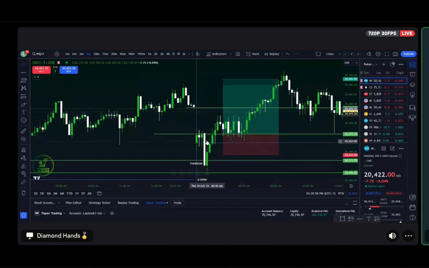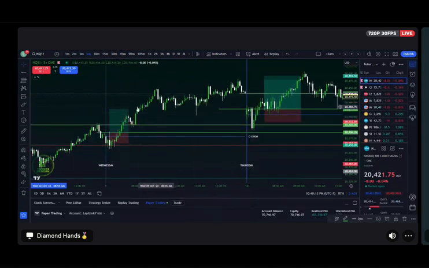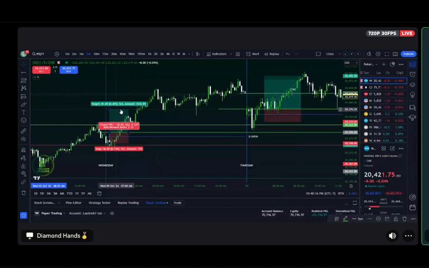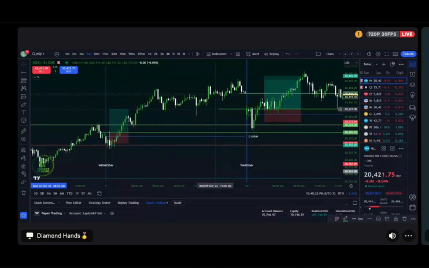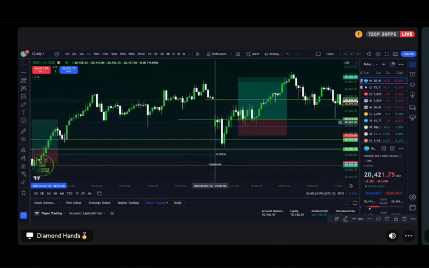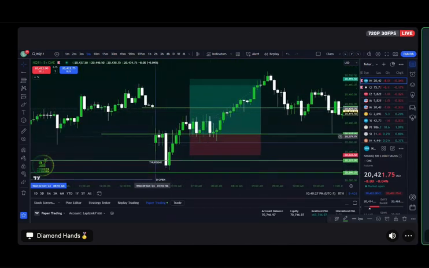So I missed this move right here. I think this is what you guys got, the shorts. So we kept rejecting that 377 level that I had right here. This is where I took profit the previous day, 377 right there. So for today, I waited. I didn't take a trade, and I waited for this to close above the daily open and above my level of 377.